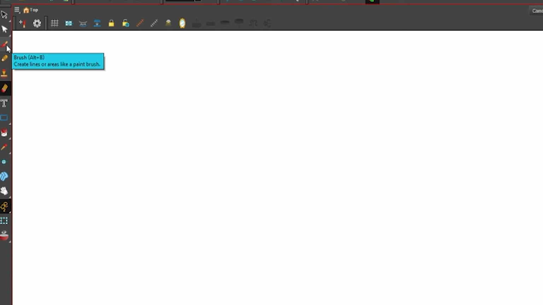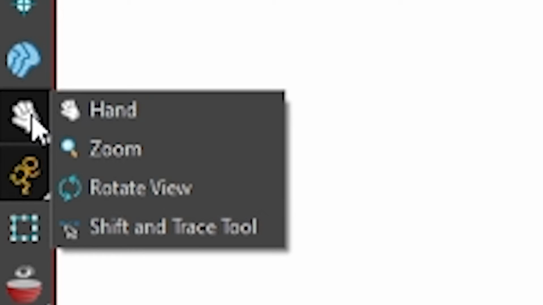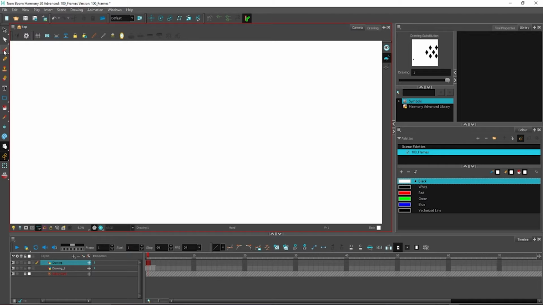And some tools don't even have keyboard shortcuts, like the hand tool, the one that moves your view around the scene, doesn't have a preset keyboard shortcut. So I would have to manually switch between brush and hand every time I need to move around the frame, which, let's be honest, is a lot in 2D animation when you're moving something from point A to point B and you're not using keyframes in the sense that you would in 3D animation.